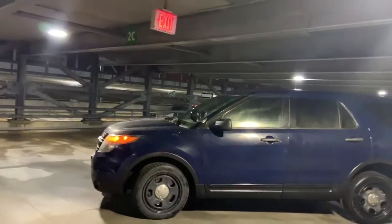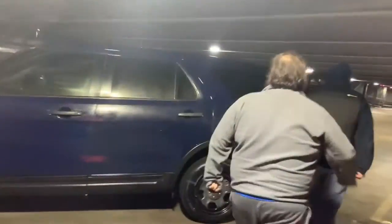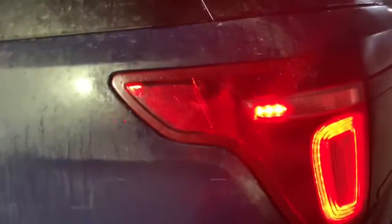We have what I call pucks, but I don't know exactly what they're called. Yeah, we call them pucks. If you want to bring the camera this way, these things up here, we added those after I got the car. We added the police badge down here. They have to take it off for legal reasons, but it is allowed to be on the vehicle.